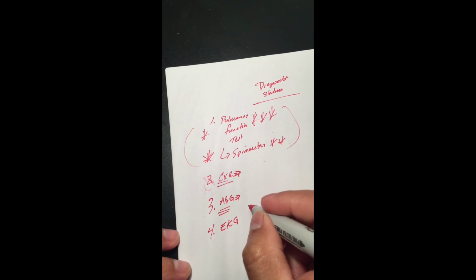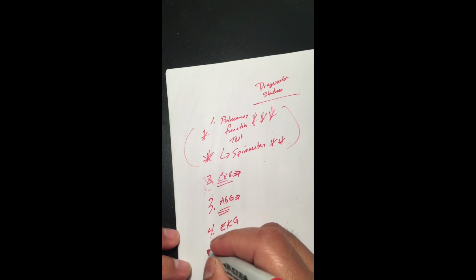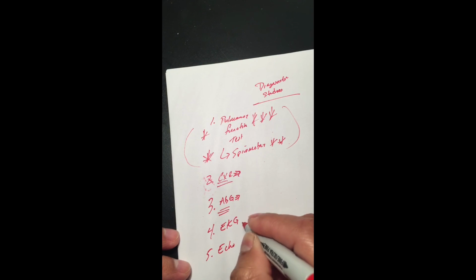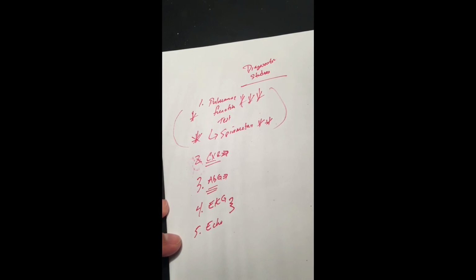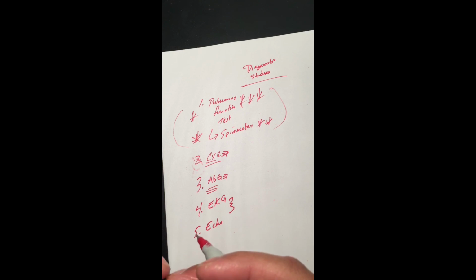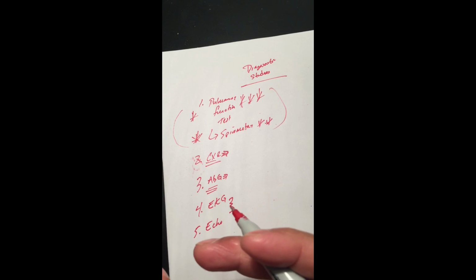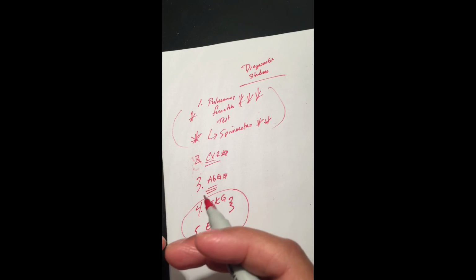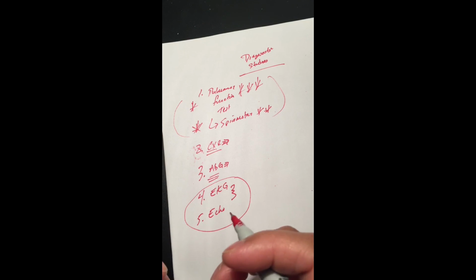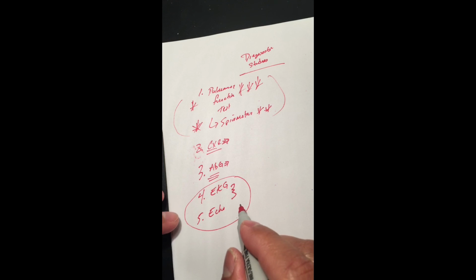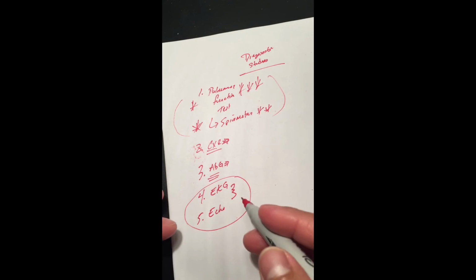EKG and echocardiogram. Now these are typically done because again we talked about cor pulmonale, how the heart runs a likelihood of suffering from pulmonary hypertension, which can then lead to right-sided heart failure. So that is why the EKG and echo are done. They're done to check on the heart, see how much the heart has been affected. So these are not used to diagnose, but instead to see how COPD is affecting the heart.